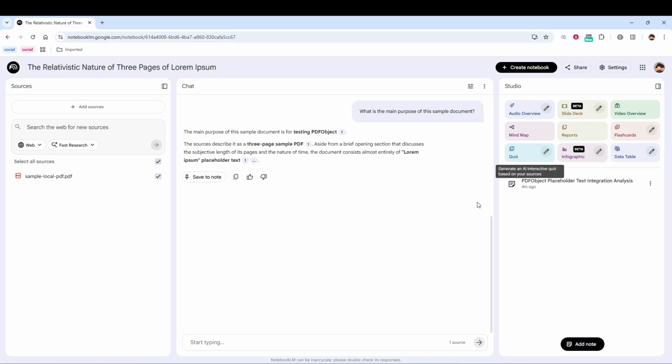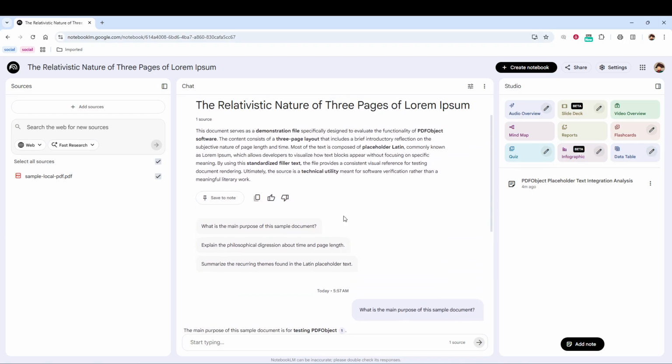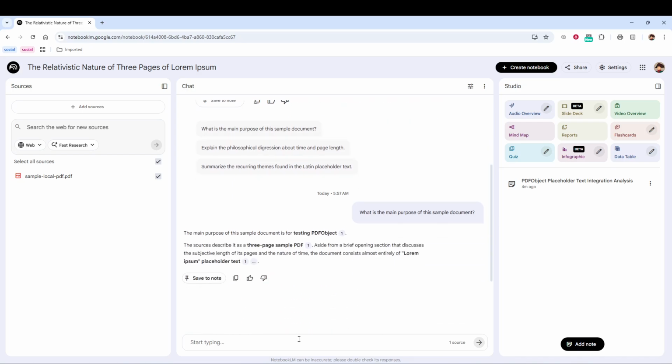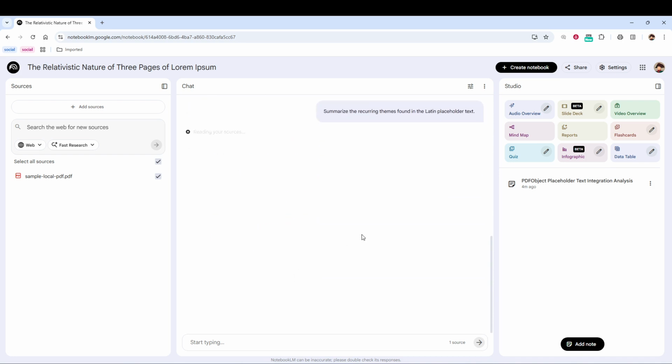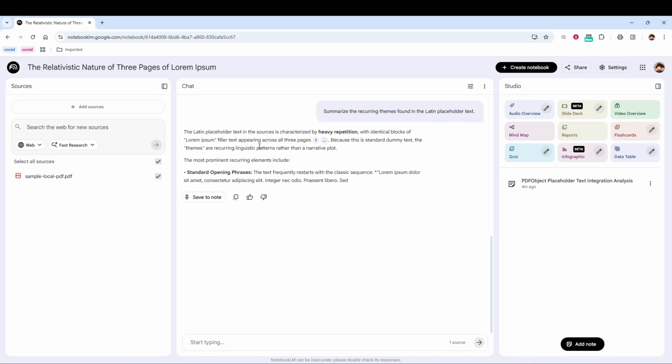At the bottom of the screen, you will see the chat box. Type a specific question into that chat box using clear wording and including details that match what is in your documents. For example, instead of asking for a general summary, ask for key points from a certain section or ask for a comparison between two concepts mentioned in your sources. Specific questions produce more useful responses.